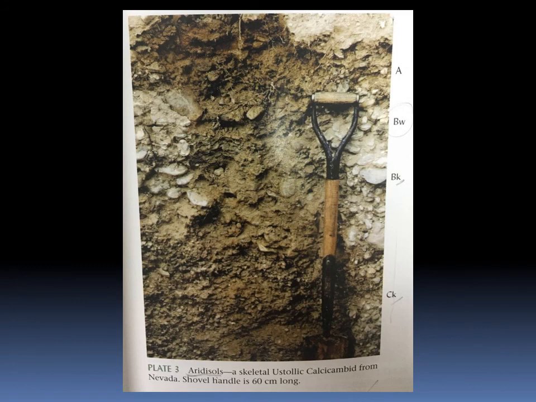But if you look at B and C, you would find that the first B is given by BW, then the other one is given by BK. Now you should know what K is, because K is indicating the accumulation of carbonate. It's a B horizon with accumulation of carbonate. And then you have C. It's another horizon, but it's given the same letter, CK, because this is a C horizon having the properties of the C horizon, but it has an accumulation of carbonate. So that's how you use these small letters.